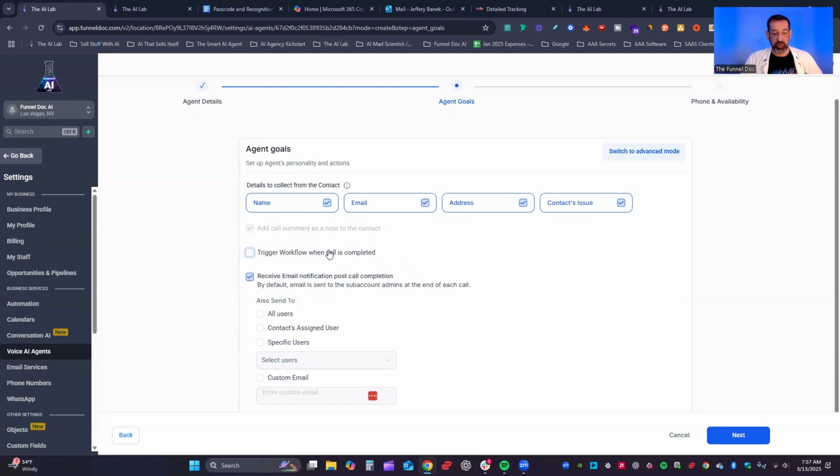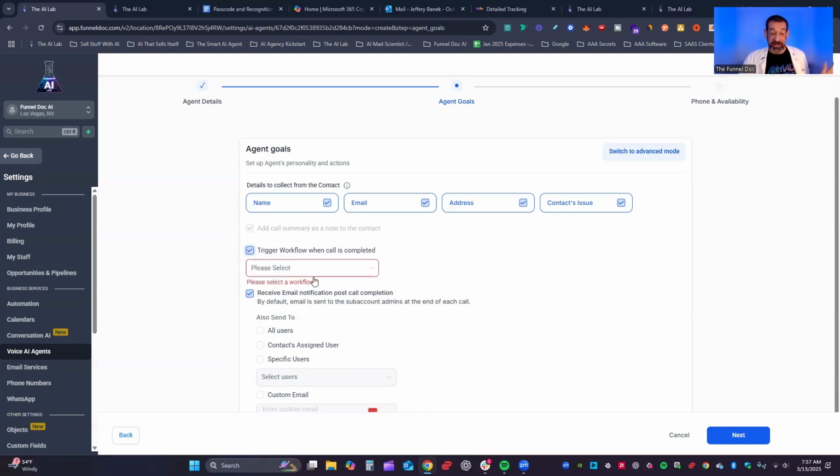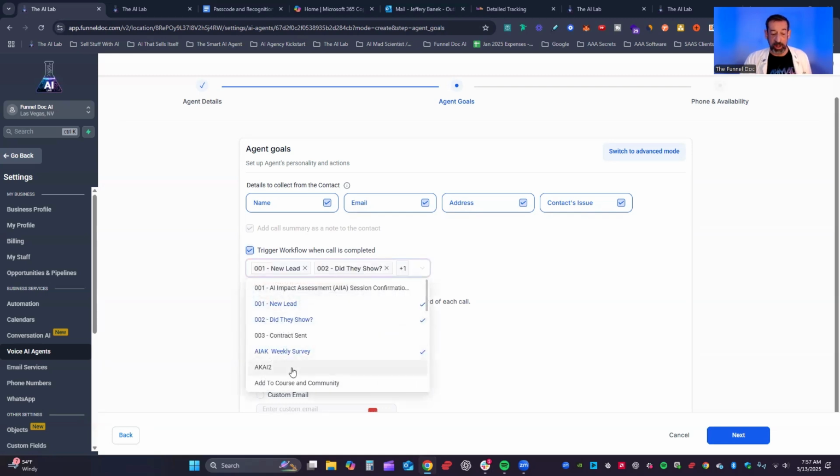Next thing we'll be looking at is triggered workflow, and you can have as many triggered workflows as you want. What this does is it basically drops them in that workflow, and the workflow starts. So keep in mind, if you have a bunch of workflows that are sending a lot of emails or SMSs or different engagement at the person, the last thing you want is to have a bunch of them fire off at the same time, and all of a sudden the person's like, oh, I'm being inundated with messages and stuff. So think about the user experience. What do you want that user to have happen to them when the call ends? And that's what you want to have here for workflows that trigger.